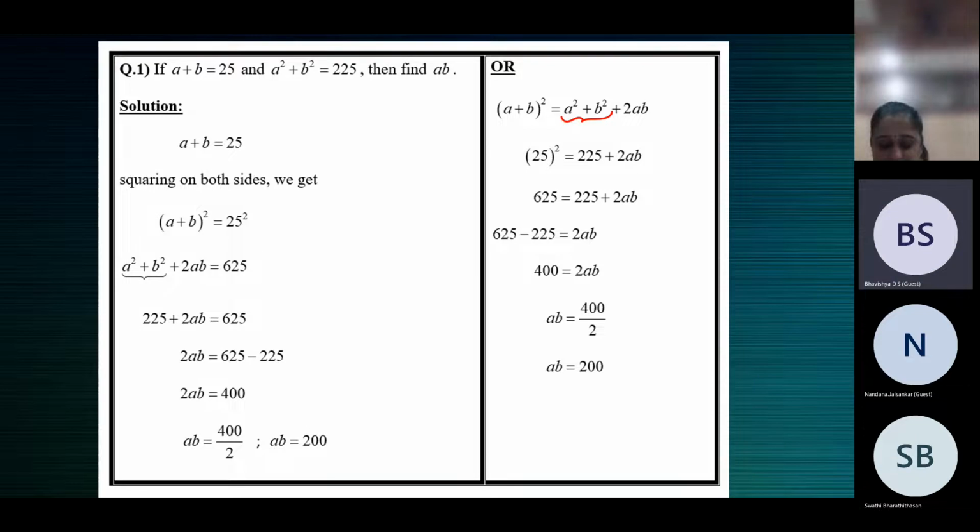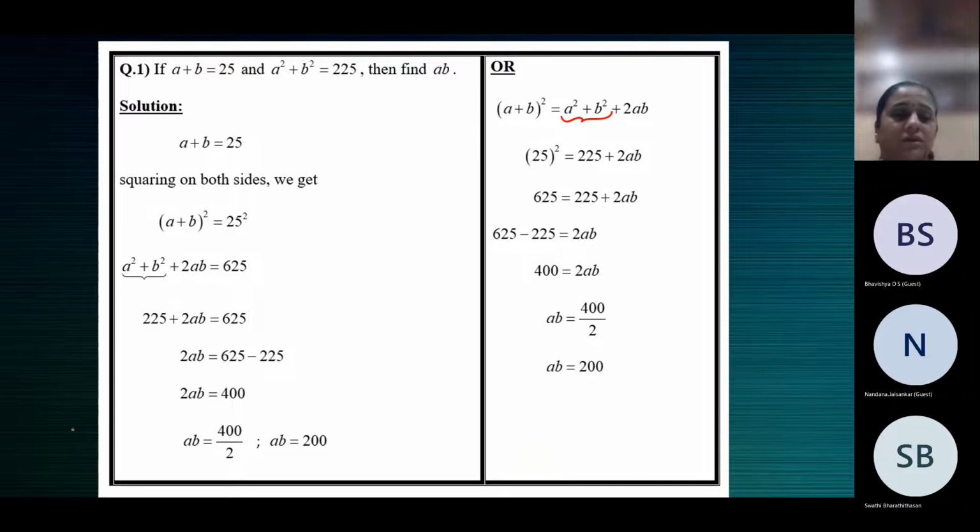Ma'am, I'm having a doubt in the second step. Yes, ma'am, what is your question? Ma'am, for the second one, (a plus b) whole square is a square plus b square plus 2ab, you have right now. But we should use it like that. No, what's your question now? (a plus b) the whole square is a square plus b square plus 2ab. Then, ma'am, for that we should do like 25. Ma'am, for that, (a plus b) whole square, how will it come, ma'am?